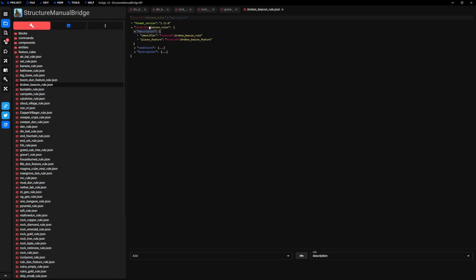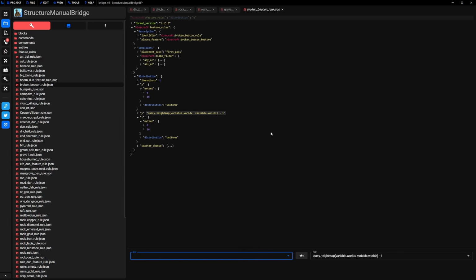The feature rules define where it actually spawns. So it places a feature, like I said, not a structure, and then there are conditions you could do. For example, what biomes is it going to spawn in? What pass is it going to go through? And then you can actually have the distribution. So you can see it's going to go anywhere on the X coordinate from 0 to 16, the Z coordinate from 0 to 16, and then wherever your Y coordinate is. So for me, this is 1 block below the surface. So I want this to go 1 block down into the ground. Those are the kind of things that are going to be in your feature rules. And then of course, scatter chance, numerator, denominator, you can do math. 1 in every 3,200 chunks is where one of these will spawn.